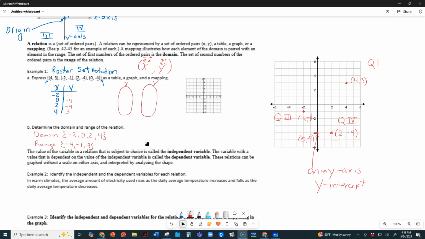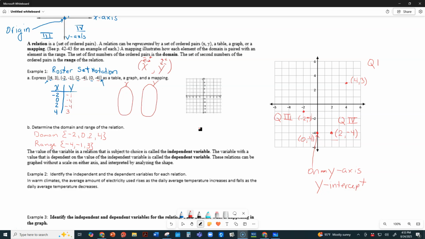All right. The last thing we have to do is a mapping, and for a mapping, you need two ovals. I don't guess there's anything special about the ovals. They're just normally an oval. It doesn't have to be. I guess it could be a rectangle. It may not even have a border. It just may be a list of numbers.